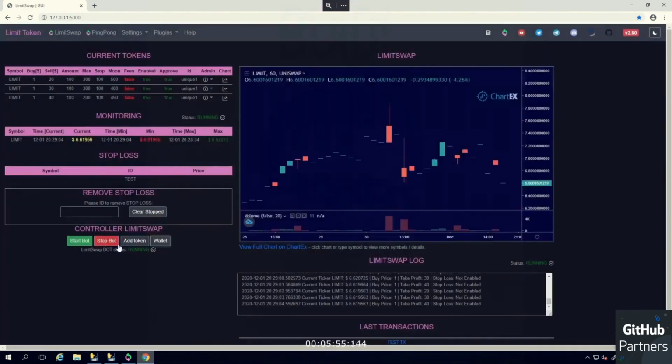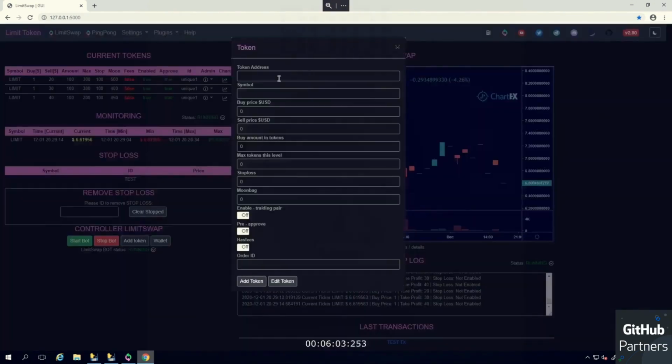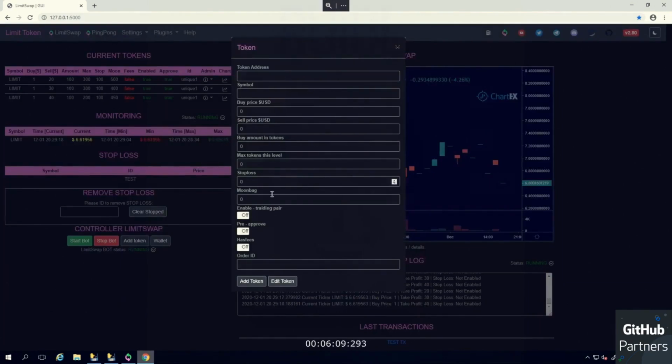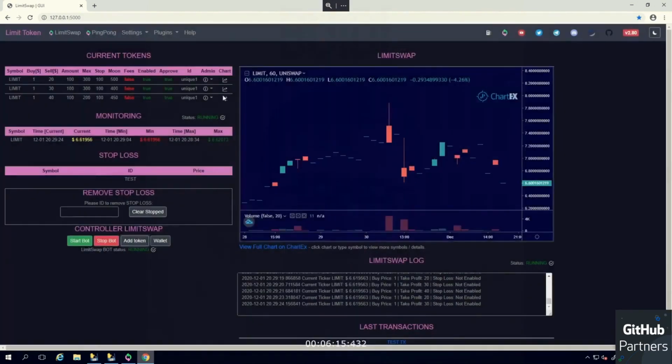If you want to add a token, we now have a new token edition. So much stuff, guys. And like I said, you just go through here, you set everything, all the stuff is here, and then you would add the token. And same thing, you can also edit a token through the drop down. So if you have something in here and you want to edit it, you can now use this. So no more messing with the JSON files. Everything is in here and usable.